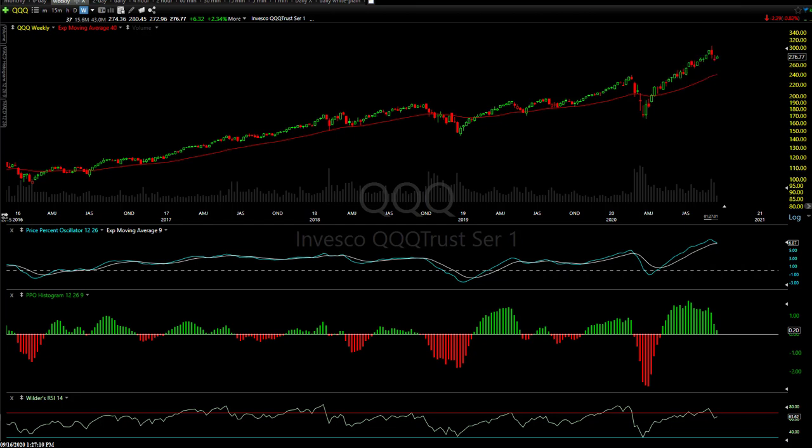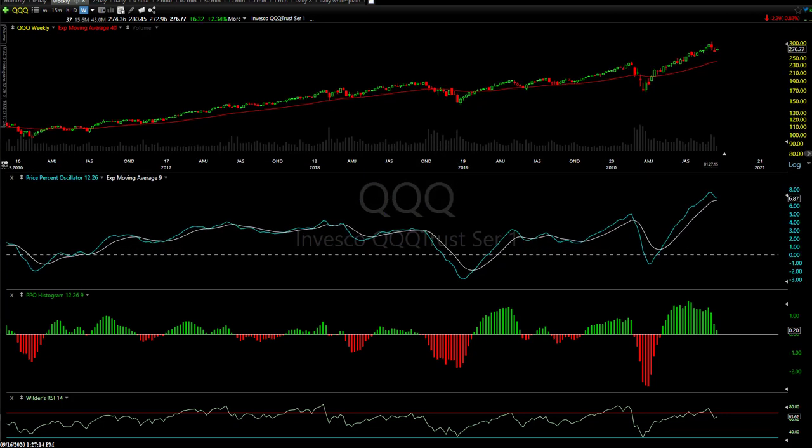Okay, so what we're looking at first is the PPO. Again, it's a momentum indicator, and what is it telling us? Well, it was going straight up, saying the momentum was up, was bullish. There was no arguing that. It was not debatable. And now it has turned. It peaked at this point, and it's headed down pretty sharply, and it hasn't done so yet, but it's poised to make a bearish crossover.